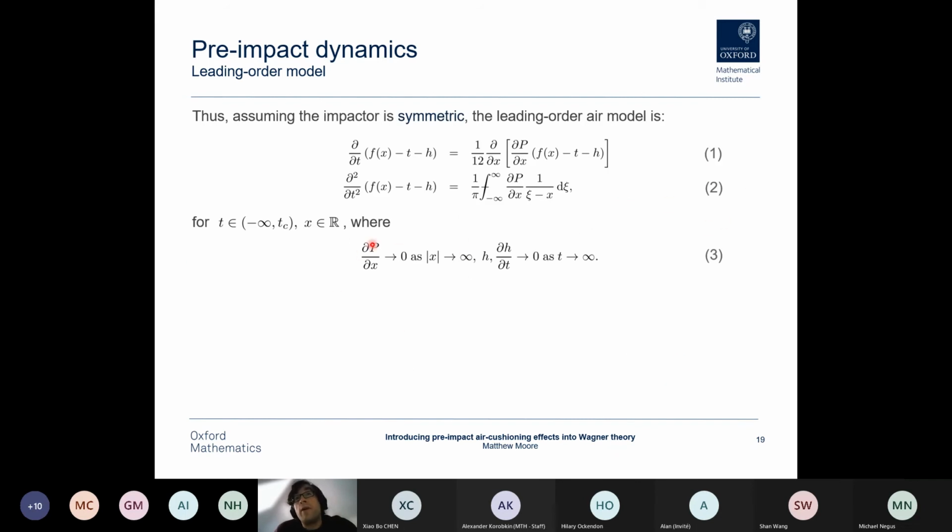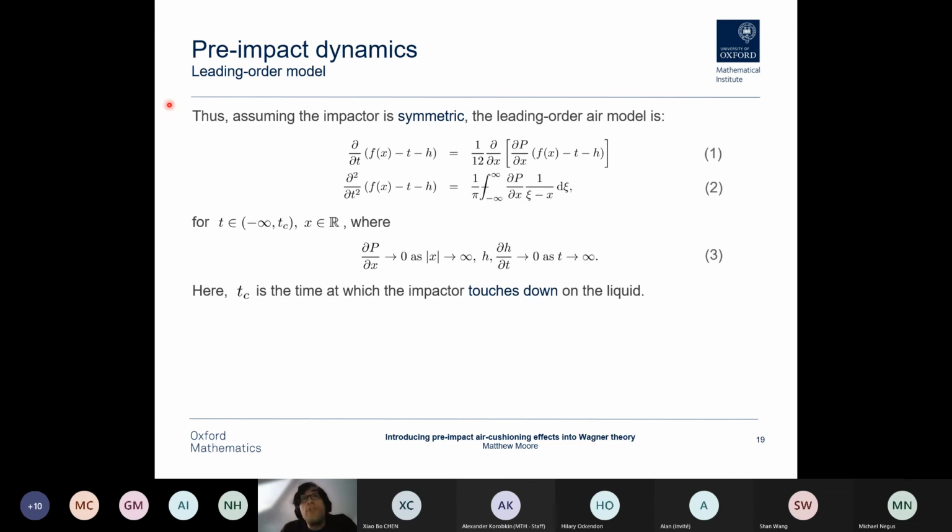You're going to have to say that far away, the motion dies away, so the pressure and the free surface decay to zero. So this is in the far field. So this is as we move away from the impactor in the horizontal direction, while these ones are for, that's meant to be a minus infinity, but this is moving further away from the impact. So as t tends to minus infinity, we need the free surface deformation to go to 0.